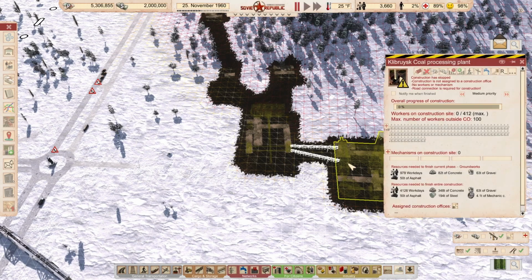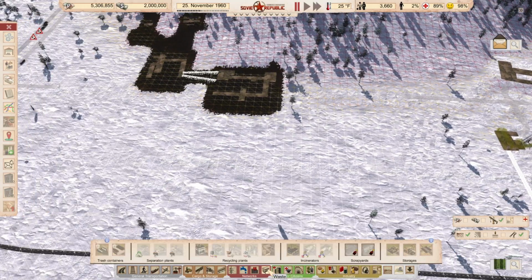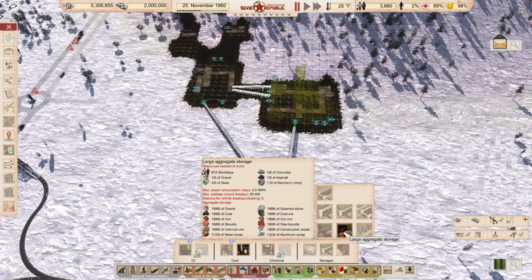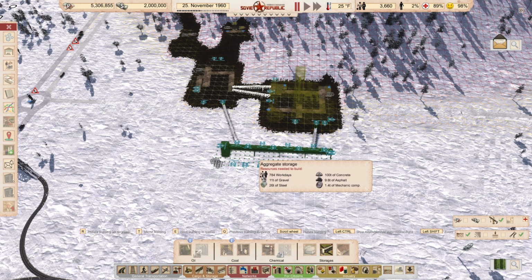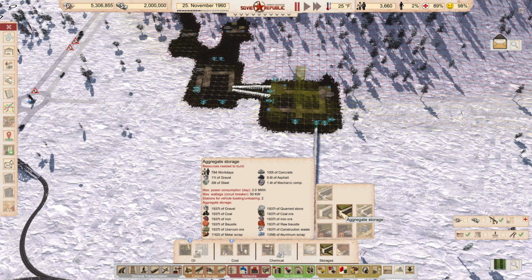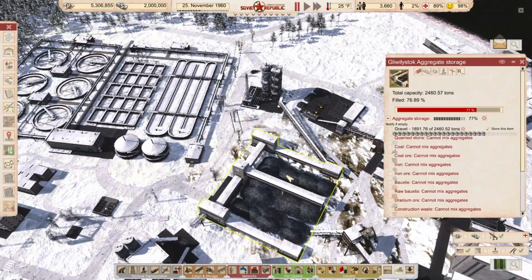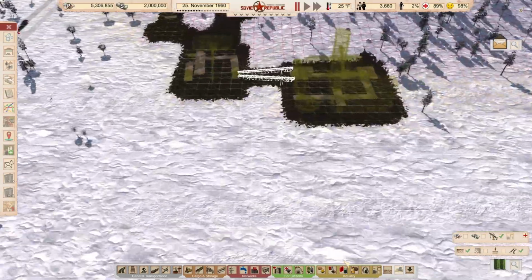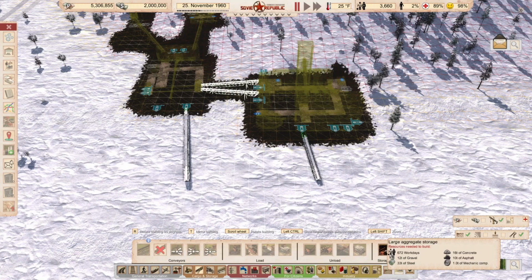Storage. Storage to processor. Processor to... Man, you're not gonna reach it from here. I want to kind of keep it. Processor to storage. Oh my goodness. This aggregate storage can't store everything at that time, can it? Not mixed aggregate. Yeah, I didn't think so. Just double checking, you know, in case I try some weird stuff going on.